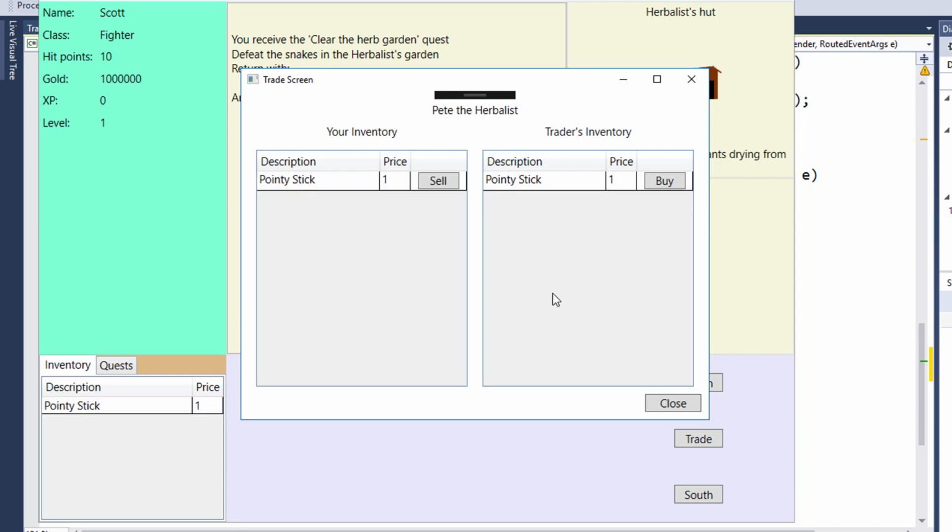That's all automatically handled because all of our properties have property changed event handlers and the UI is listening for it everywhere and it automatically updates. That's it for this lesson.